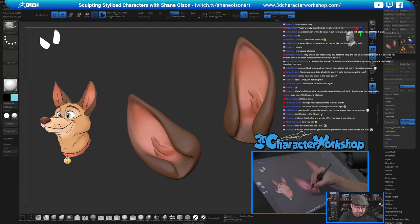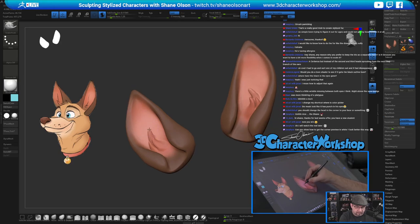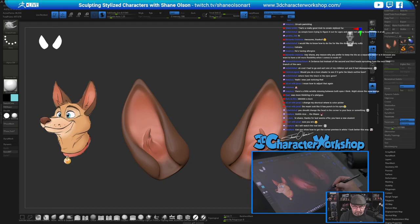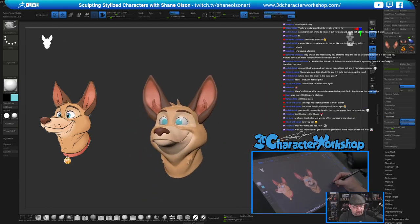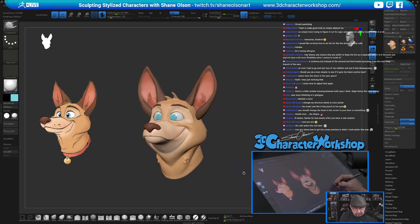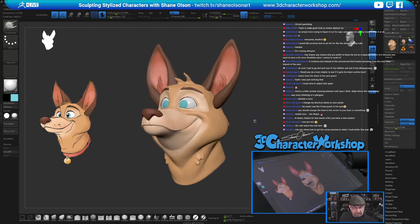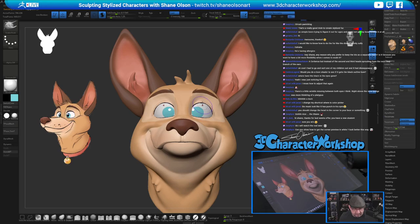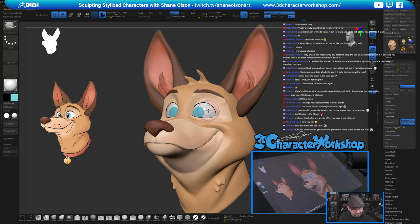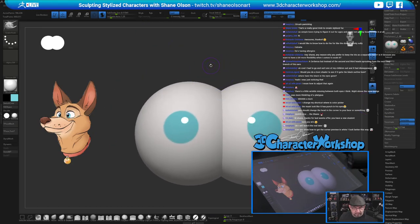Try to get some motion to it. Better. All right, I think that works. All right, you guys, I think that will about do it. Let me put a really quick collar on him. Oh, and his, let's finish this really fast. Let's see. Let's do these eyes proper.